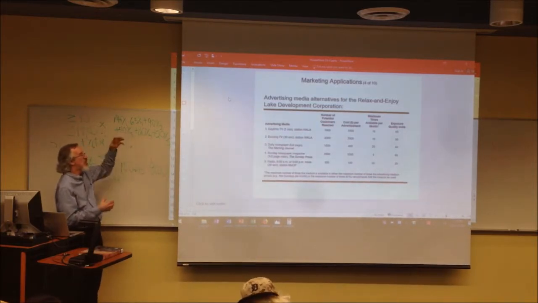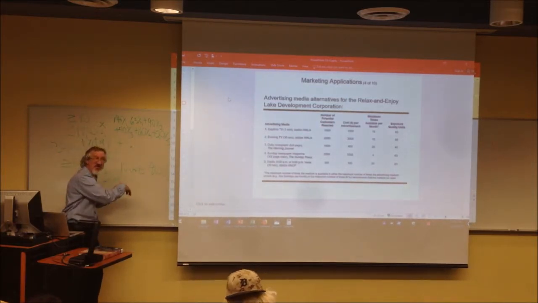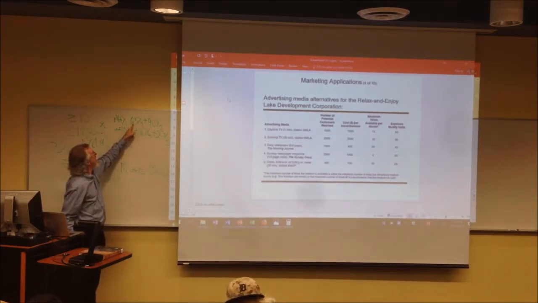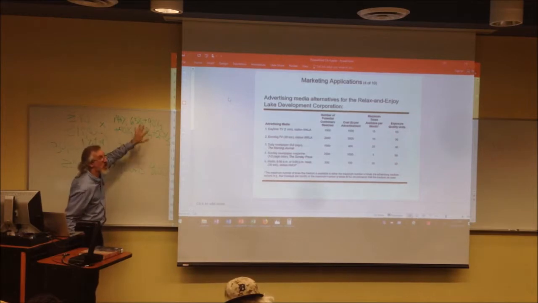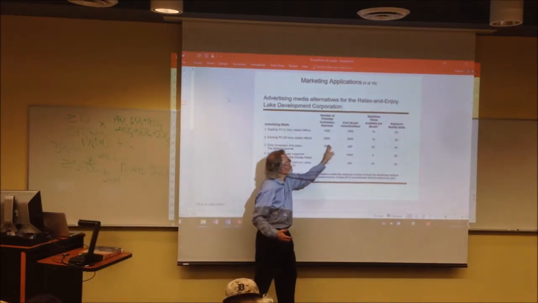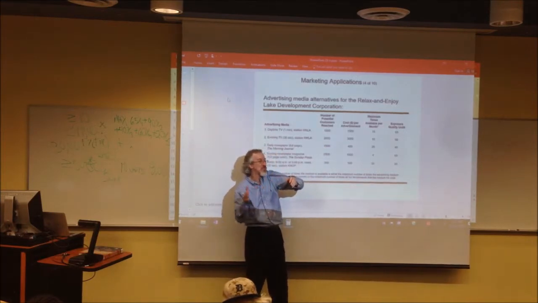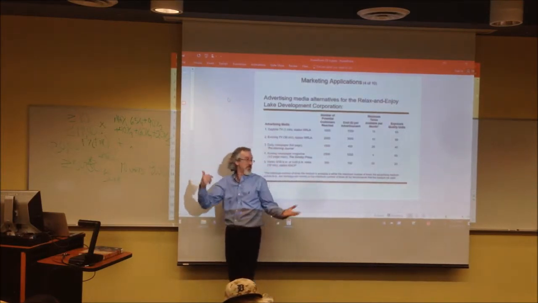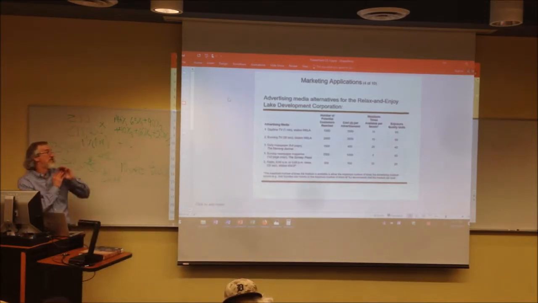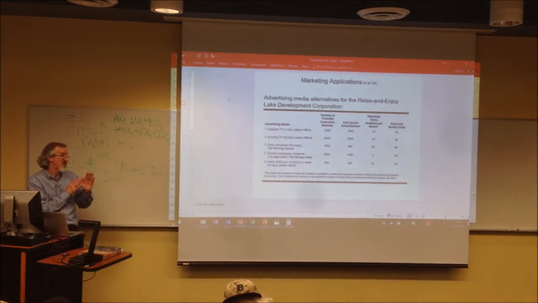You can even combine cost per customer reach, which in your case would be TV ads times number of customer reaches times cost all in one step, or divide the cost by the number reached to get the cost per customer reach and make that your objective function. It does the same thing. There are all kinds of ways you can approach this, and it's all based on that conversation with the customer.